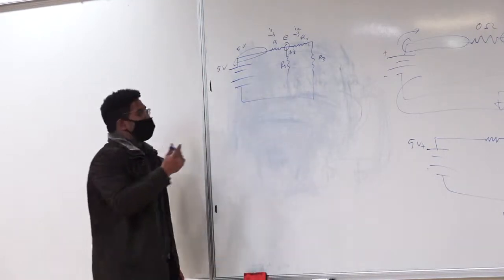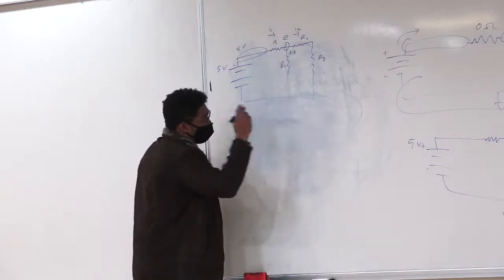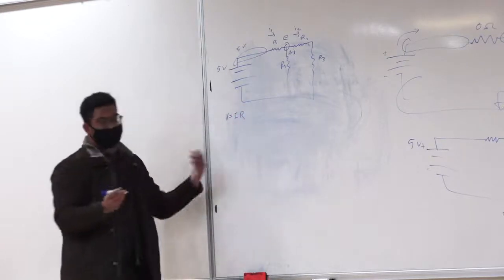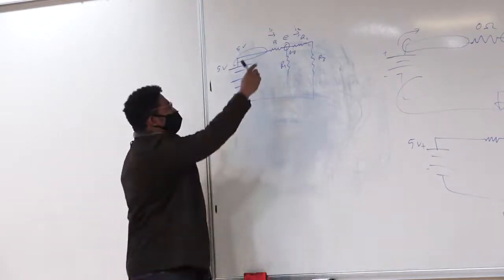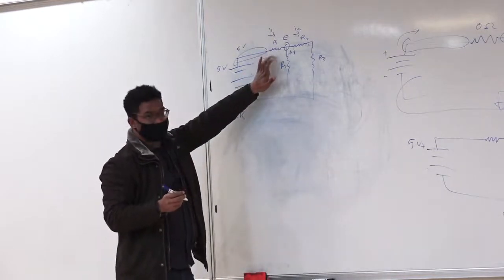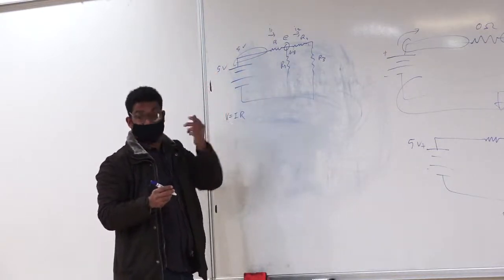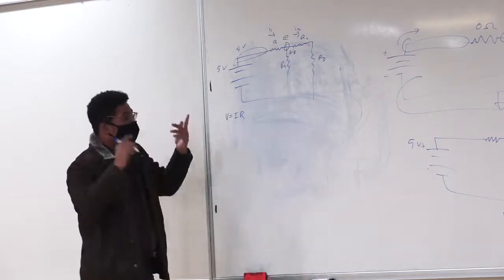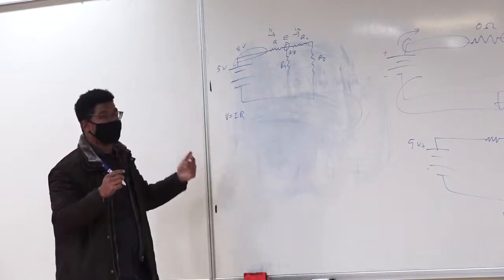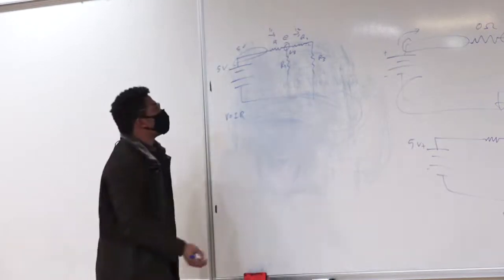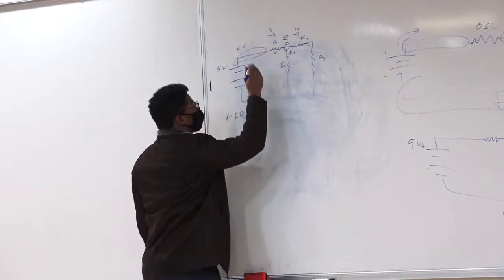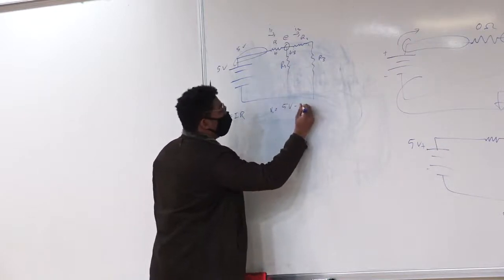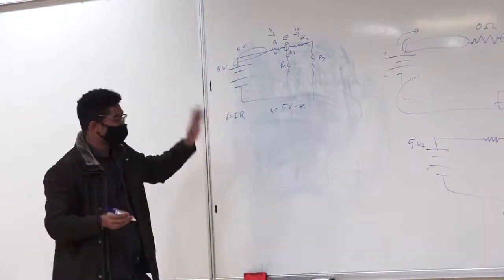I know that if I look at this value, and quick note, remember that our main constituent relationship is V equals IR. And so, if we know that the voltage experienced across a resistor is the difference between the 2 nodes, did I mention that or did I not? I think you did. I did, okay, good. So the voltage across a resistor is the difference between the 2 nodes it's sitting between, so we know that the voltage across this resistor here, V1, is going to be 5 volts minus E, and E is our voltage at that node.